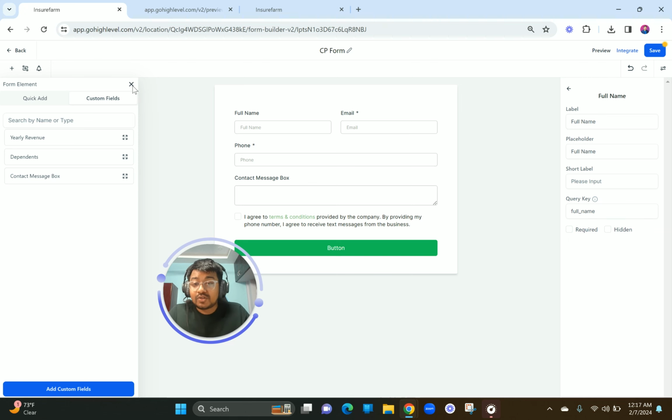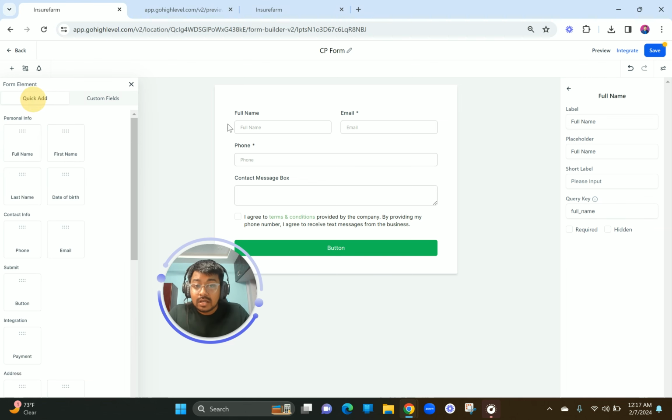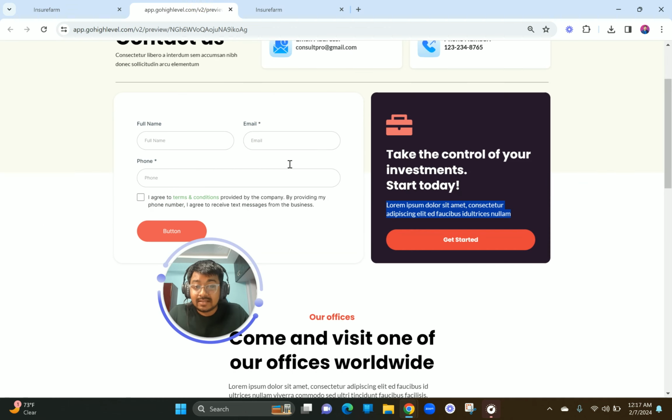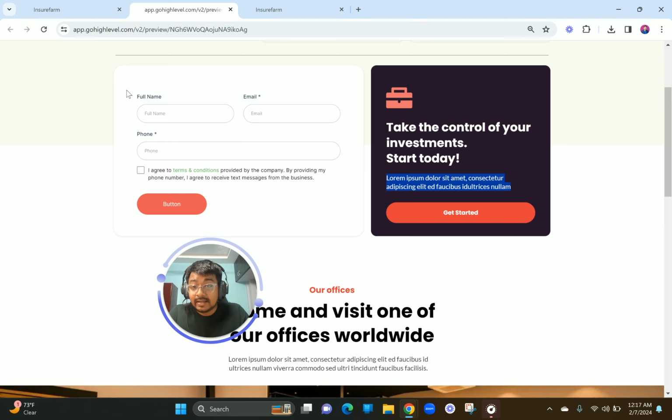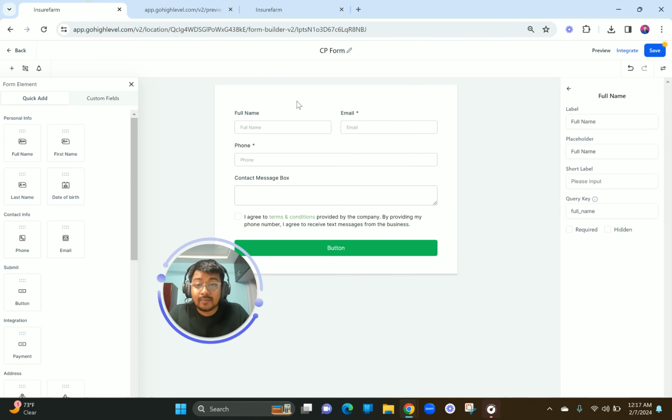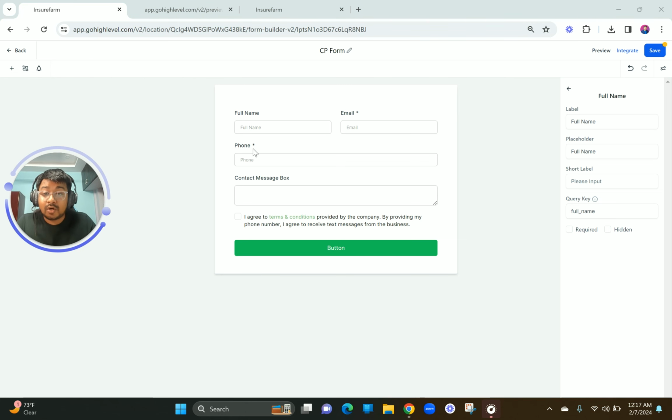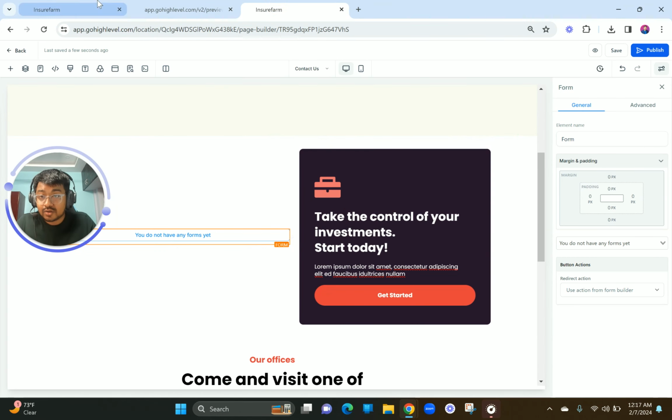Okay, I think that's pretty much it on how you want your form to look. But as you can see, this is very different from what it looks like. It has round corners, it has these kinds of borders and all of that. The border here is a bit different.